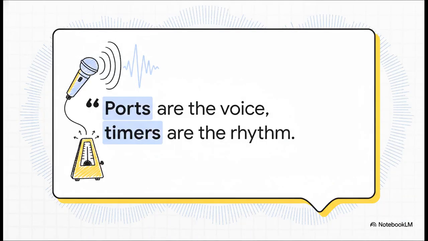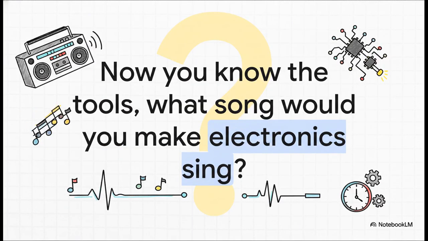So, when you boil it all down, it's actually pretty poetic. The ports are the microcontroller's voice, and the timers provide the rhythm. And when you put them together, they can orchestrate just about any action you can imagine. If you really want to unlock what the 8051 can do, mastering these two things is where it all starts. So now you know the tools. You know how to give your electronics a voice, and you know how to give them a rhythm. The only question left is, what song are you going to make them sing?